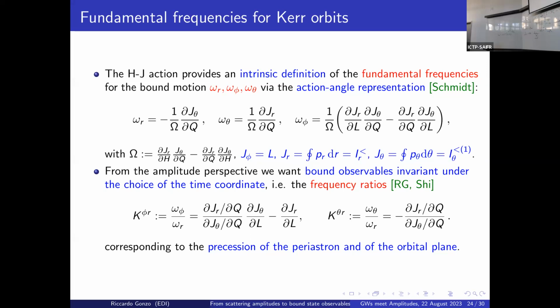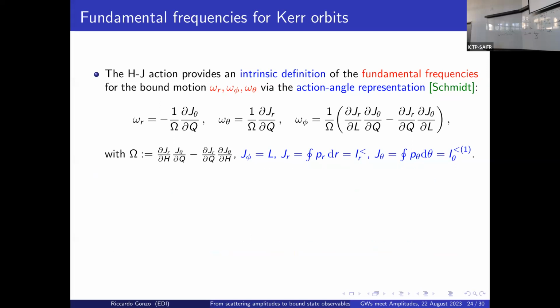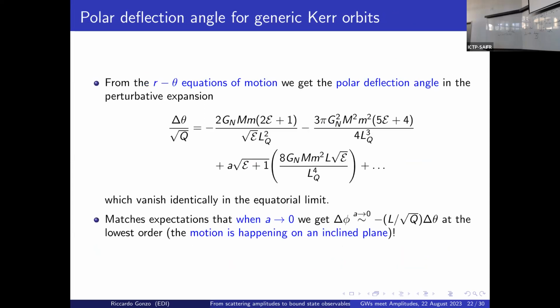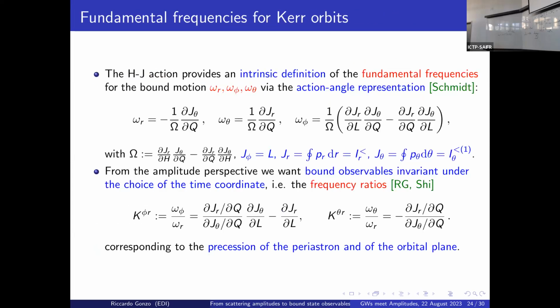Yeah. So we found some obstruction related to this. We did the d theta over dL, which comes from the normal formula. So if you go back, there is a d theta over dL, and then dr over dL. So now if you use this equation, which is consistent with Smith, you get an extra piece. Then I had some problems understanding that extra piece. Of course, in the equatorial limit, everything works.